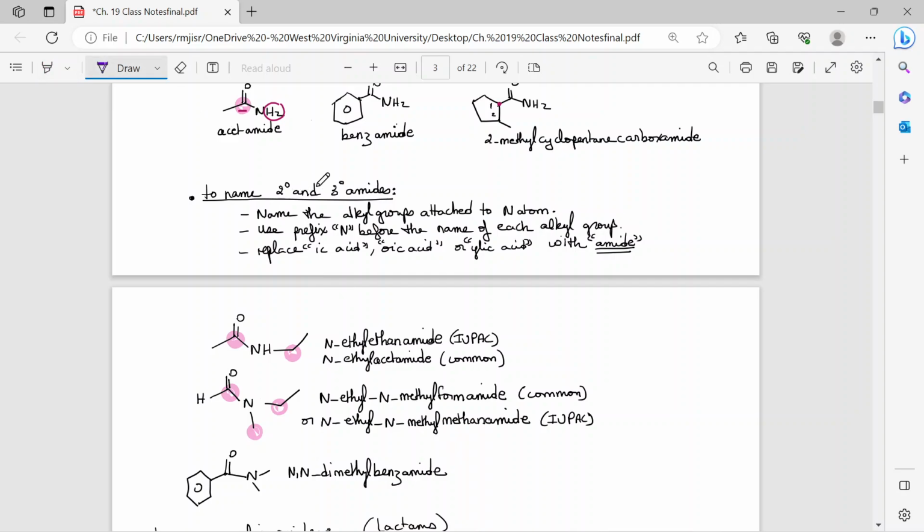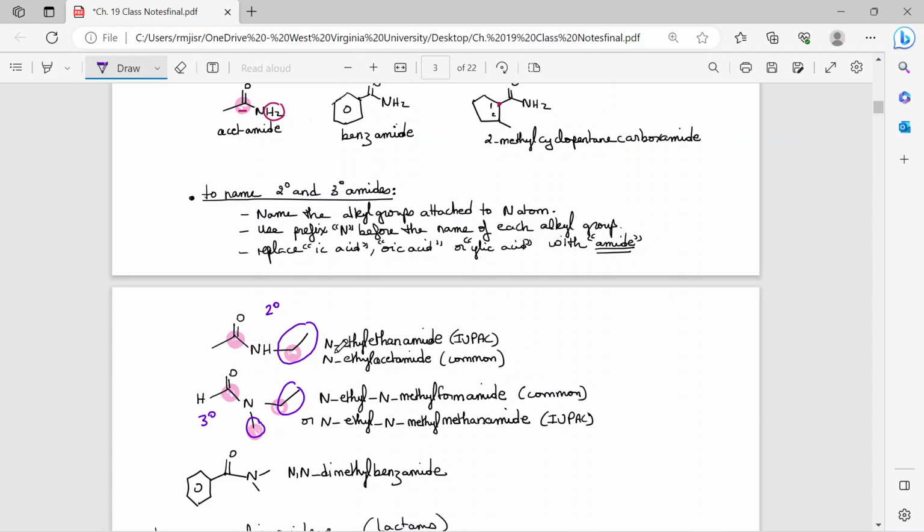So in order to name a secondary or a tertiary amide, the first thing that you do is like the ester. This is like the ester. So you're going to start first by naming the group that is connected to the nitrogen. Here I do have one group that is connected to the nitrogen for the case of the secondary amide. For the case of the tertiary amide, I have 2 groups that are connected to the nitrogen. Of course, you ignore the carbonyl because later on you're going to put the name of that carbonyl and any other group that is connected to it. Just name those 2 groups first in there. This is going to be an ethyl. The ethyl is on the nitrogen. So I have 1 R on the nitrogen here.